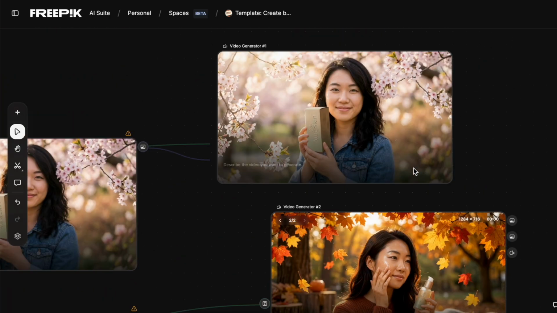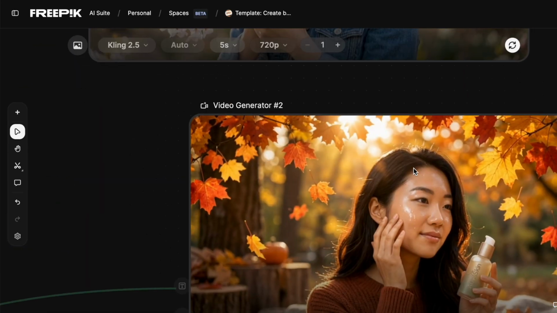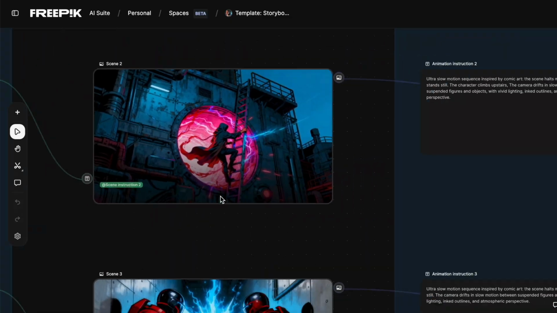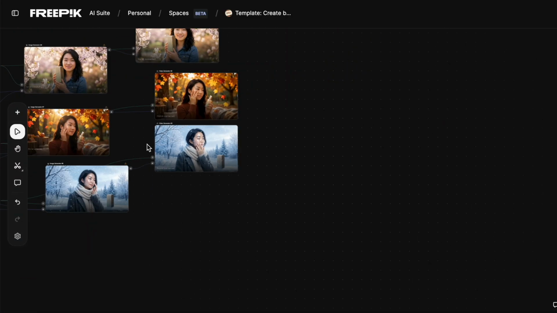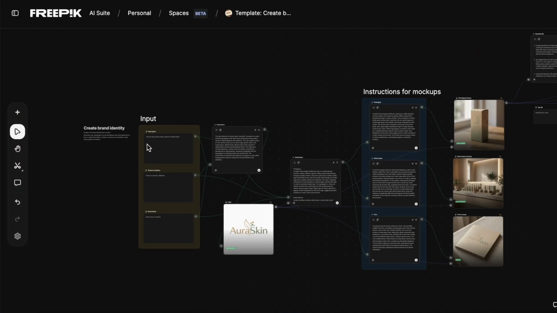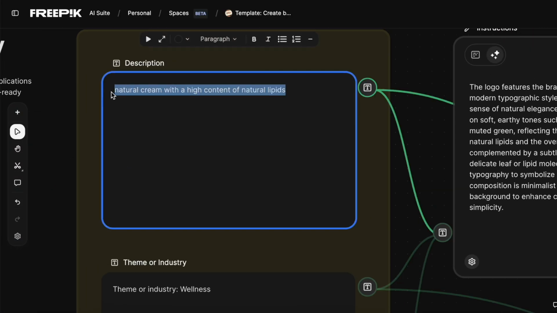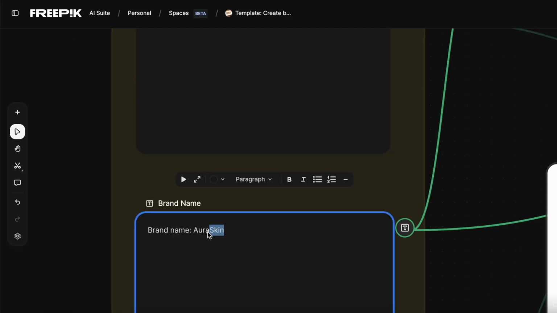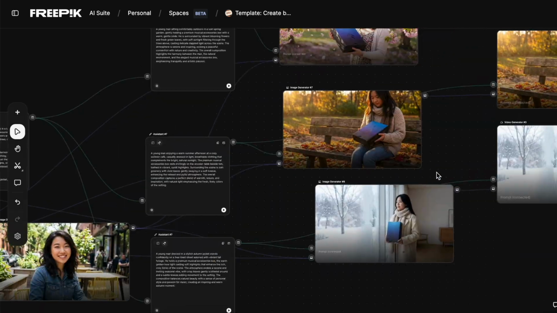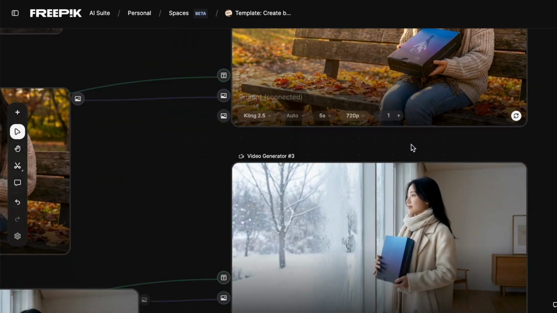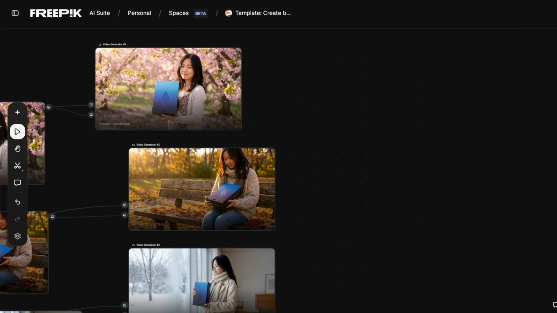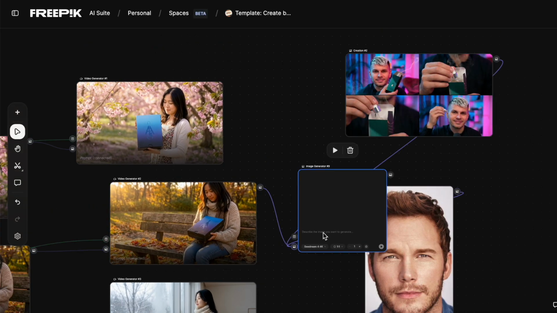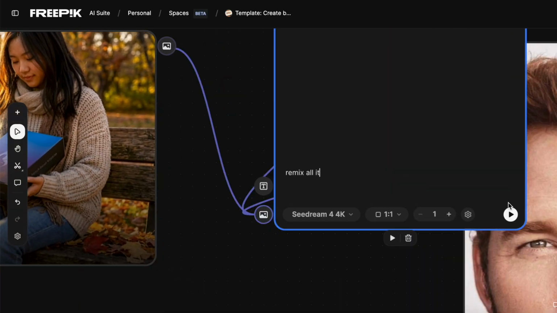You can generate multiple video versions from a single image, compare different models and test different approaches. This tool opens up an incredible number of possibilities. And the most important part is this: when you want to adapt all this content for a new product, you don't need to rebuild the entire workflow from scratch. You simply change the input data in the starting nodes. That's it. In just a couple of minutes, you get a fully updated set of content for a completely different product. You can swap actors, add any location, introduce new characters, anything you want. And this is just one example of how this tool makes content production truly convenient and semi-automated.